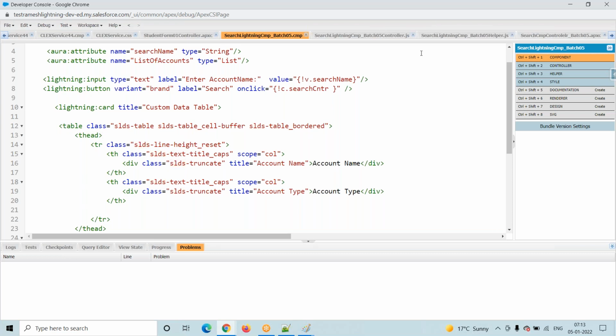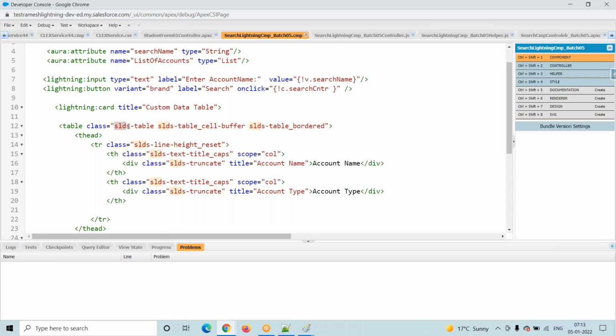So any questions up to now? Forget about these syntaxes. We want to display the data in a table in two ways: one is the standard table format and the other is the custom table format. The custom table format is normal HTML code only. While using these tables I am using style sheets, that is, classes.